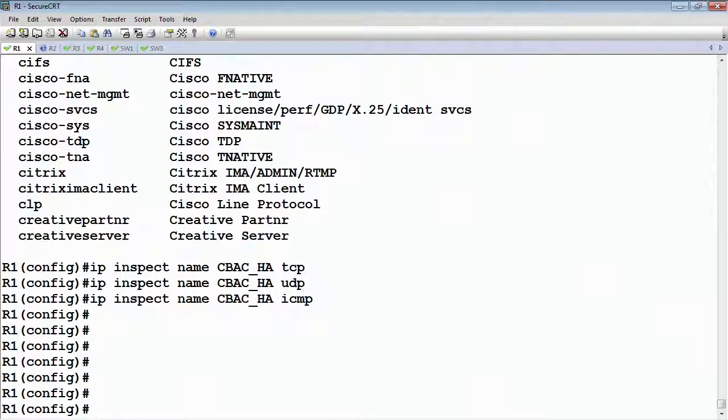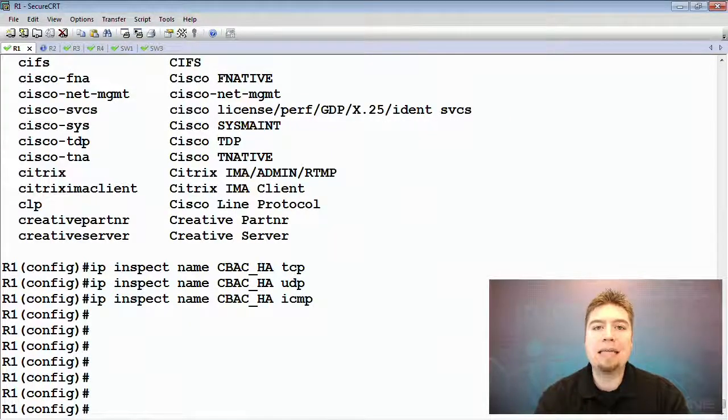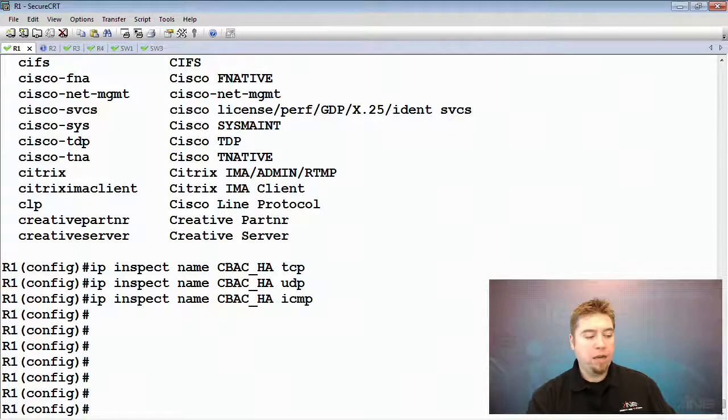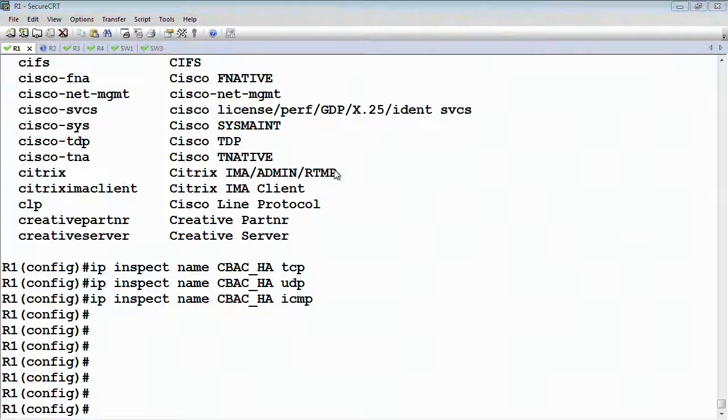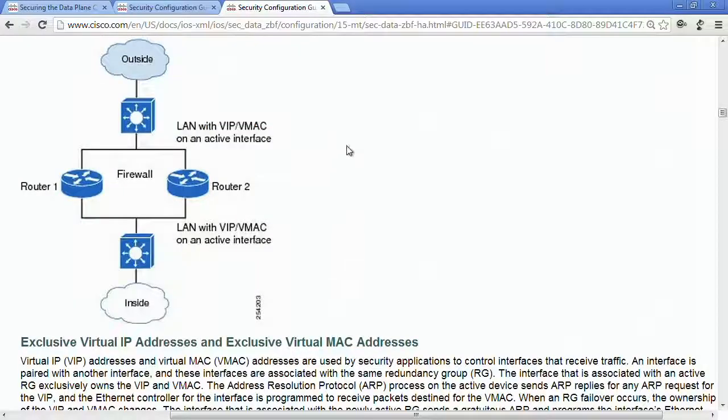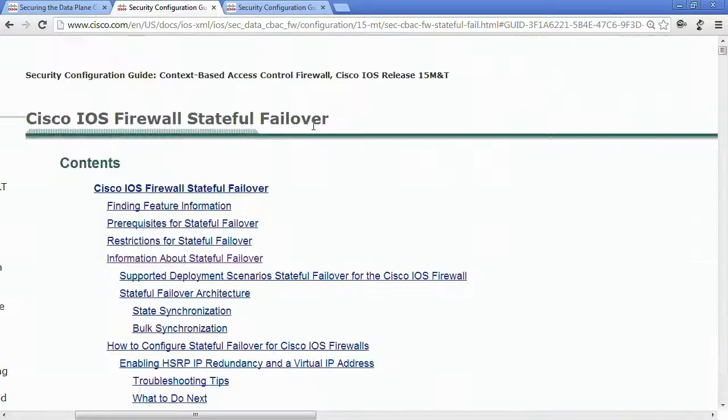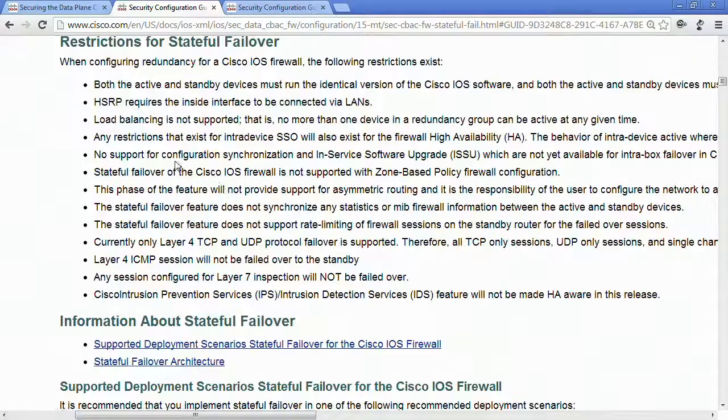Now again, one of the key points about this feature, the IOS high availability, is that it does not synchronize the configuration between the 2 routers. So this inspection policy that we are defining on router 1, we need to make sure to identically define it on router 2 exactly. Now also, if you look at the documentation in the release notes for this, it does also specify the hardware requirements, like the restrictions.